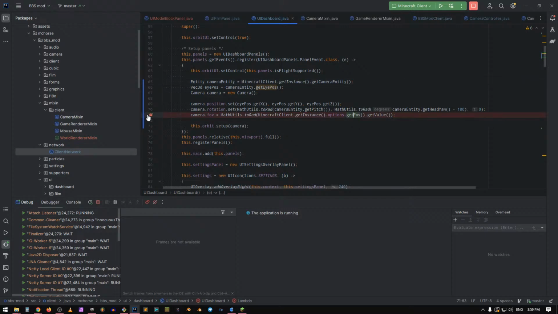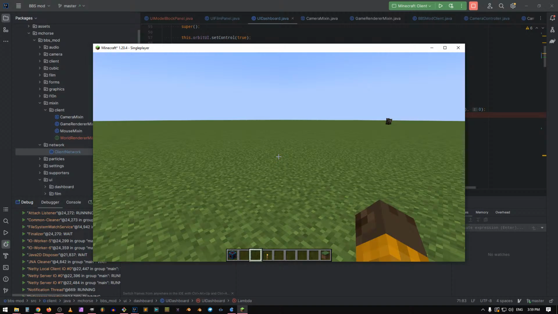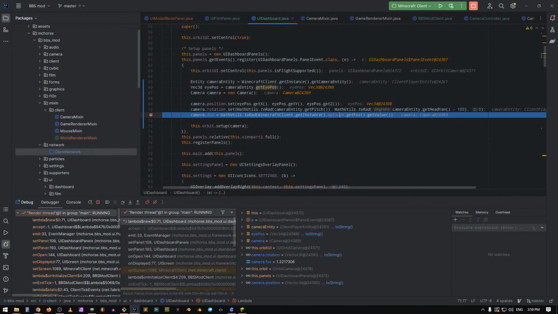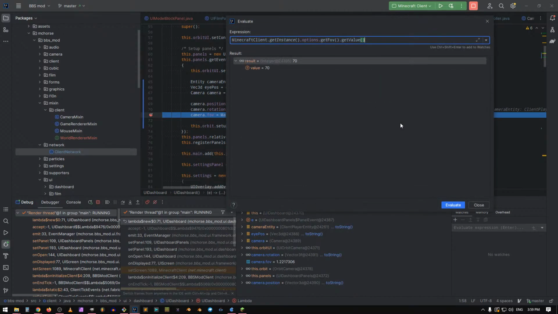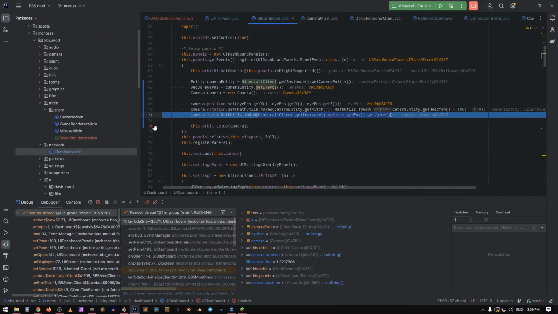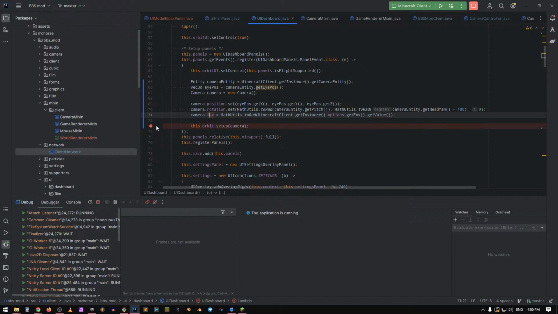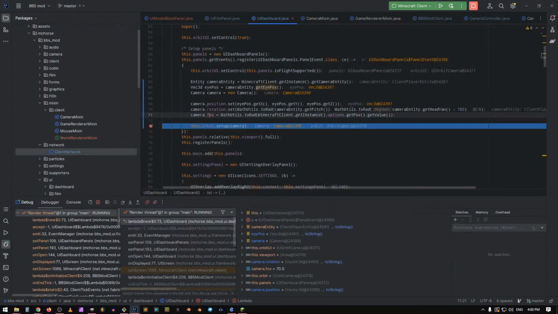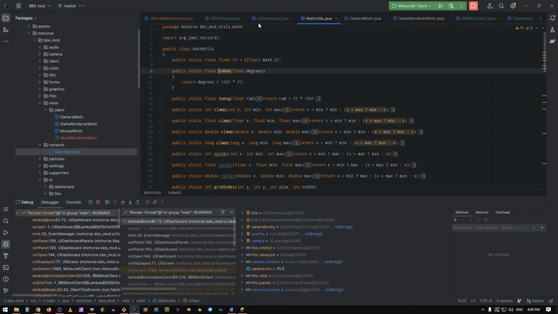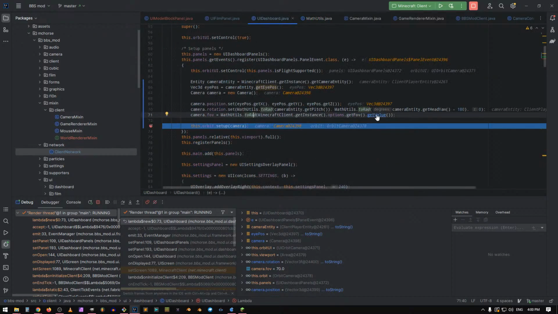And what is this value? 17. Okay. Then it becomes 70. It doesn't make any sense. Wait, what? This is weird. It's not supposed to work this way.